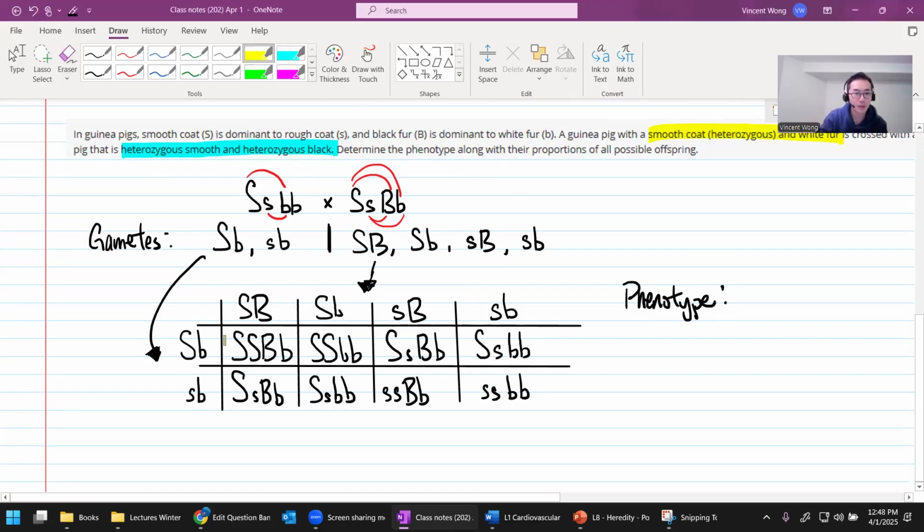For this first one, you might want to bring a highlighter to the test to help you out. This is smooth and black, and we want to see if there are other smooth and black. Basically, we need to look for capital S and capital B. So there it is. There is another one. And I think that's all. Okay, so I'll put it right here. Big S is smooth and big B is black.